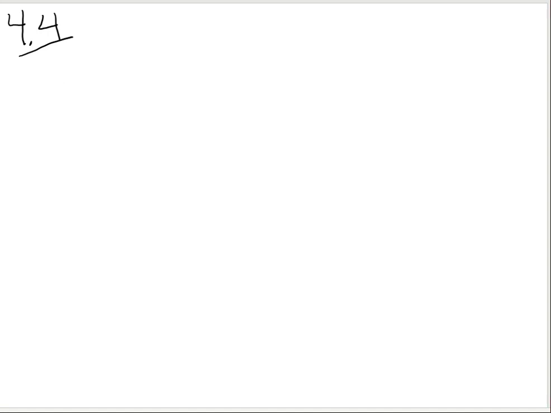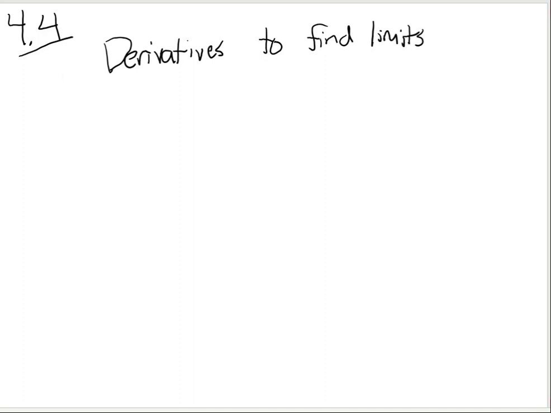So this section is going to be a little different than the previous sections we had. It's actually going to be using derivatives to find limits. So in a way, how can we use our chapter 3 knowledge of here's a function, take its derivative, to find limits that are a little bit more difficult?